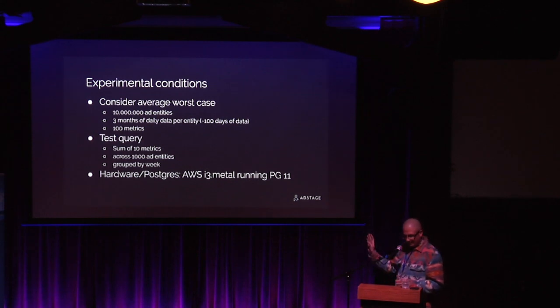And then finally, the hardware we're going to test this on. We run on AWS, on i3 Metal. This is also what I run in production. The i3 series on AWS is essentially a high-performance storage option with high-performance SSDs. There are various classes of instances you can get on AWS. If you want very low read and write latency, this is probably the type of instance to get. And then we're doing it using PG11. I'll show you a few numbers, and that's what those come from.